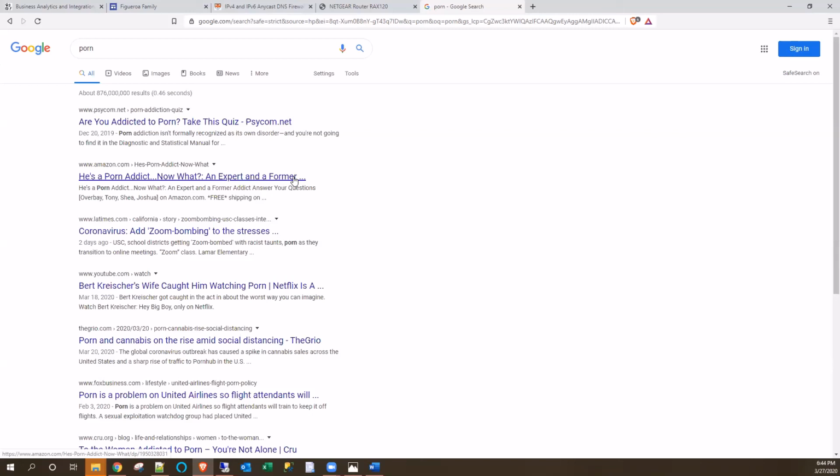It might take about 10 to 15 minutes to sync with the new DNS filters, because you're sending it to a new DNS server. If 15 minutes pass and it's still not filtering, then you might want to try restarting the devices. But it shouldn't be needed. You should not need to restart your devices.